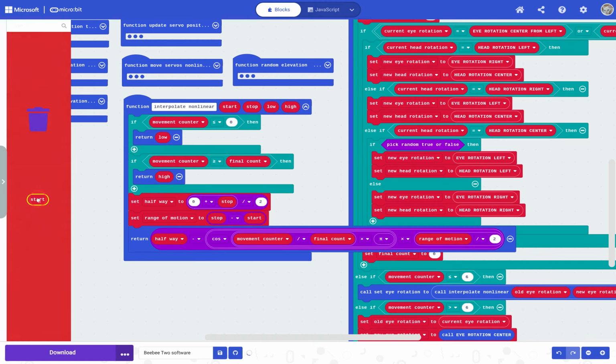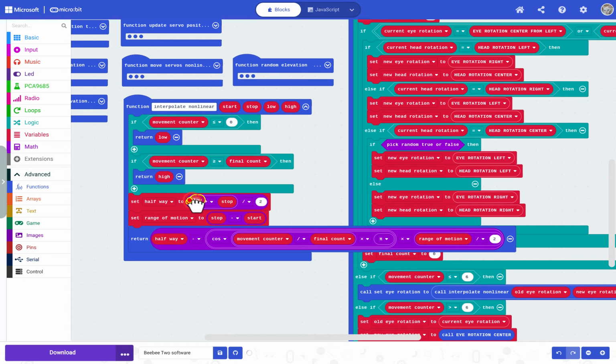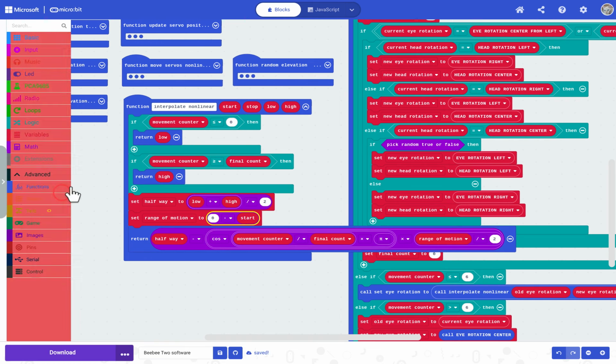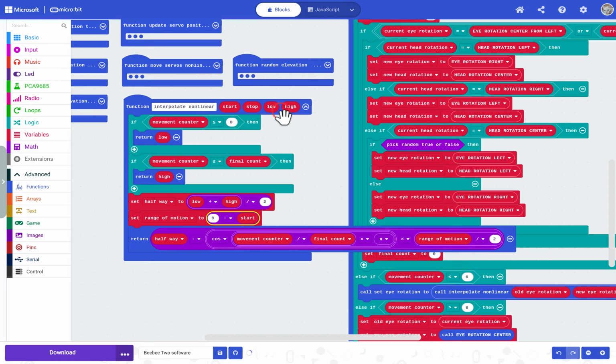Halfway is going to be low plus high divided by 2. Range of motion is going to be high minus low. There we go.